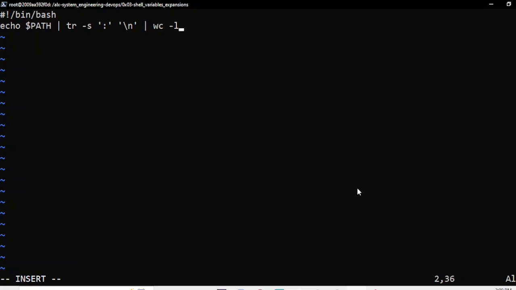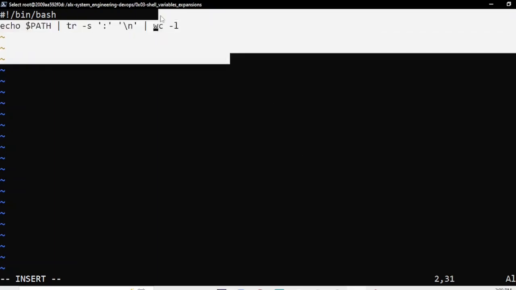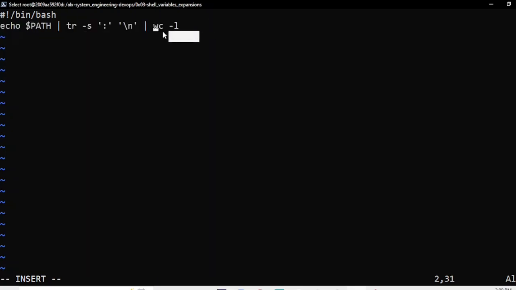It's beautiful. We are just going to count the number of directories in the paths using this command here, your wc -l command. So you do well to go through that later because of our time. Let's see how fast we can be.